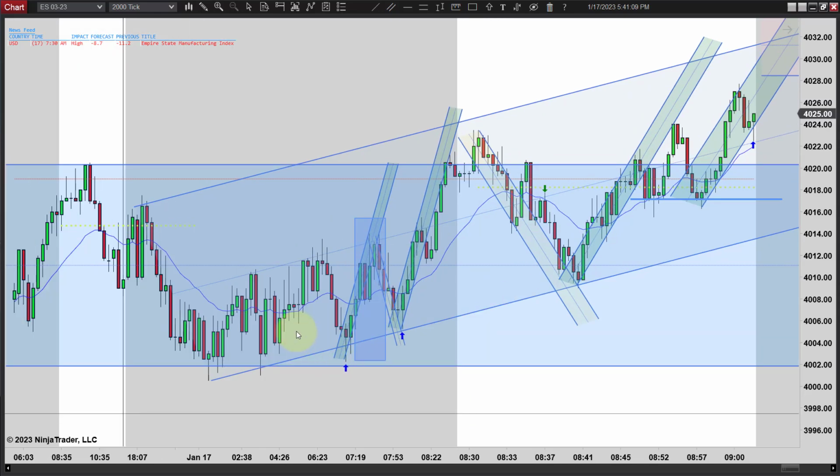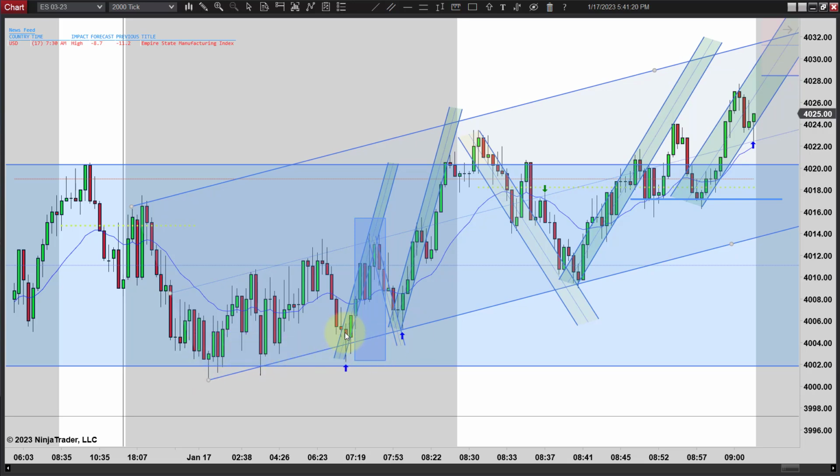But the first trade I saw was right at 7 o'clock, during this move down, and you can kind of see we bounced right here off of this trend line coming up through here. You could also call that a triple test. I like that just because it's a triple test, decent signal bar, little ways away from the EMA. You at least got plenty of room back there, and it could go much higher, which it does.